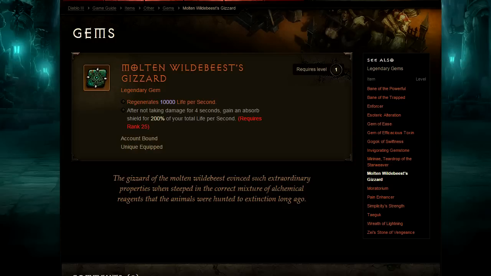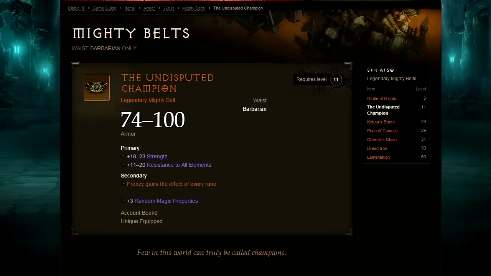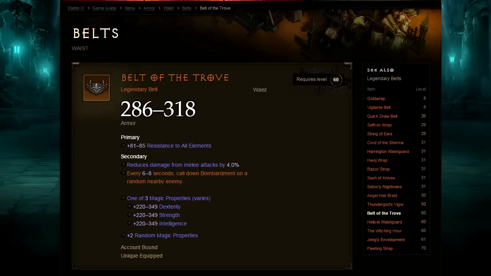So now we're going to look at the class specific items in season 2. And first off, the Undisputed Champion, which is a belt for the Barbarian, and what it does is Frenzy gains the effect of every rune. So this is supposed to make Frenzy more used in builds. I think that's going to be quite interesting. I don't have a Barbarian as of yet, but people do play Barbarians. I don't know how this is going to affect you, but let me know if you think this is a really cool item.